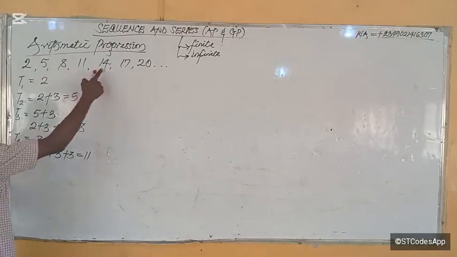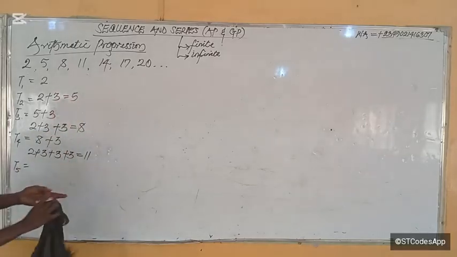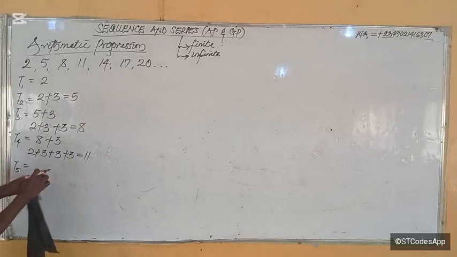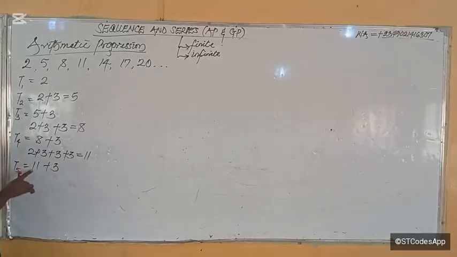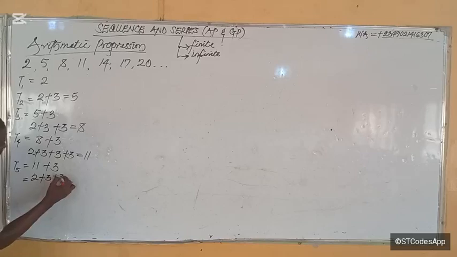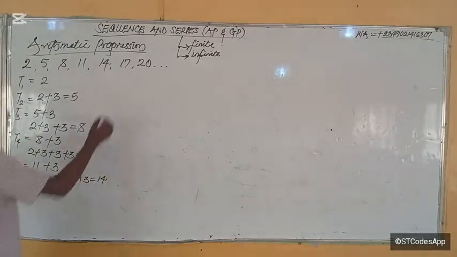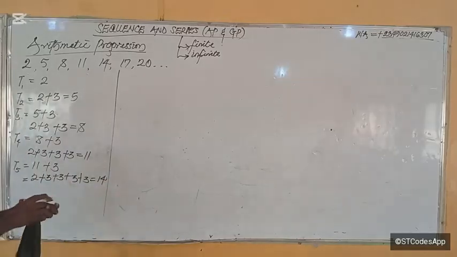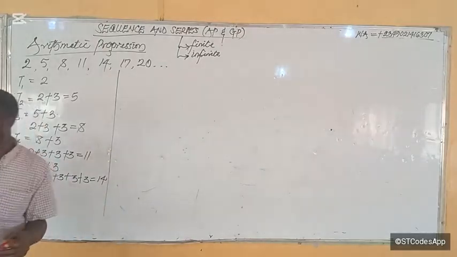Now let's stop at term 5 so that you see what I'm saying well now. This is term 5 here: 1, 2, 3, 4, 5. At term 5, we have 14. Now 14 is basically 11 plus 3, the fourth term plus 3. And 11 is gotten from 2 plus 3 plus 3 plus 3, isn't it? Then plus this 3. That's how we'll get our term 5, which is 14. Good. Now using this same logic, we can get an expression for any particular sequence that we are given.